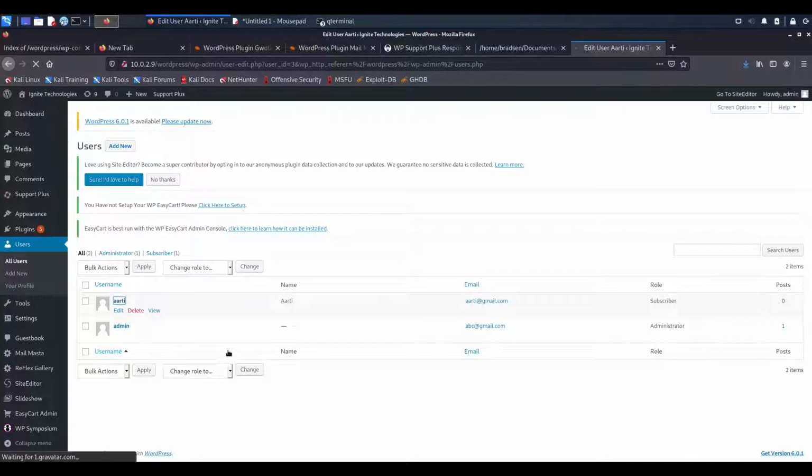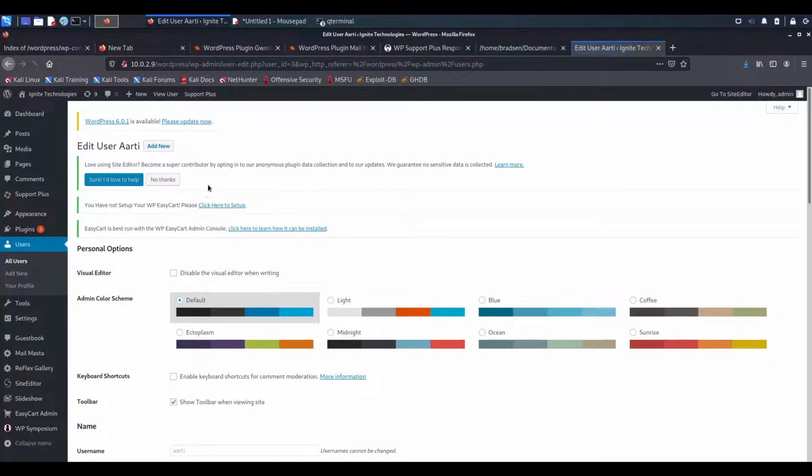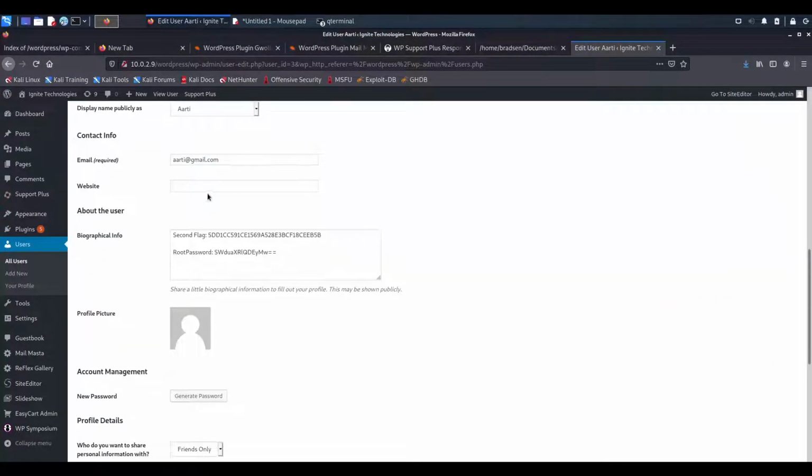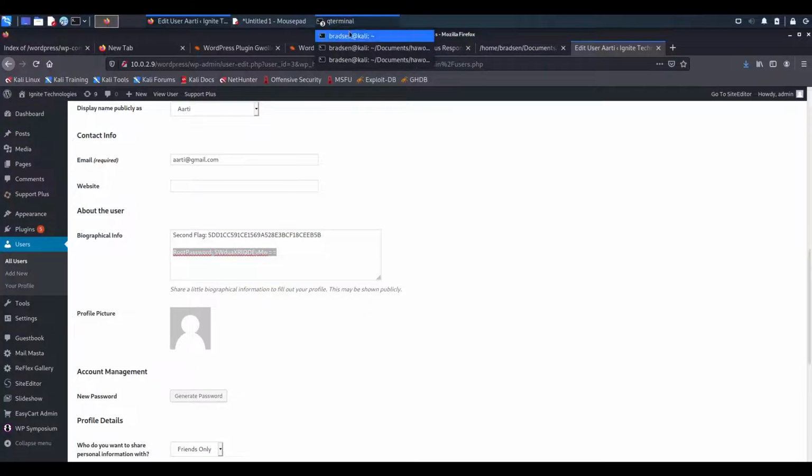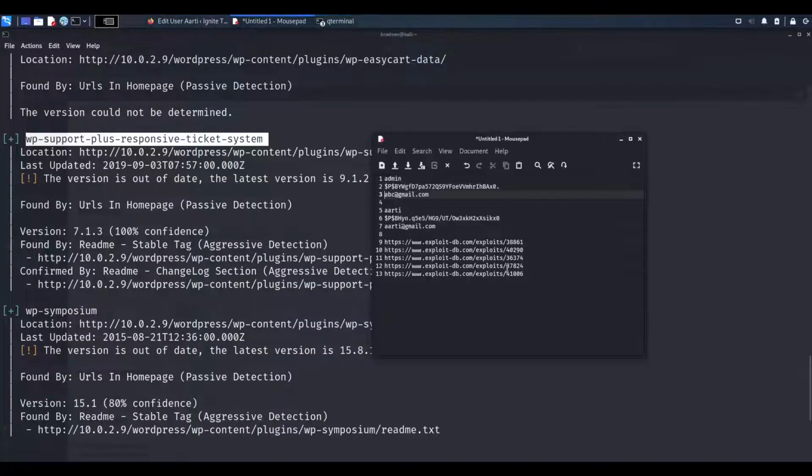Let's click on RT. Here, oh, we found something under the biographical info. This is the second flag. Wonderful. We even have the root password as well, over here.